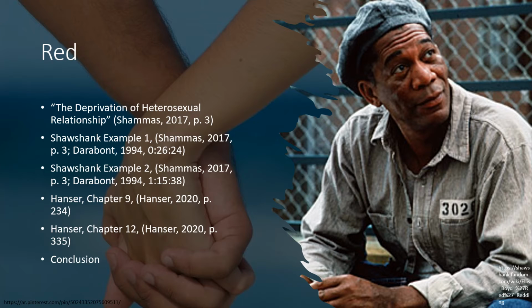and the Hanser 2020 text that best correlates with this is chapter 12. Hanser 2020, page 335 on chapter 12, talks about HIV and its presence in inmate populations. Though Red was in prison before the HIV epidemic, there are still other sexually transmitted diseases, and he would have had a higher risk factor in participating in those relationships and that behavior. Thus, I believe it would be reasonable to assume that he may have had that picture there to help alleviate his heterosexual urges in some way.